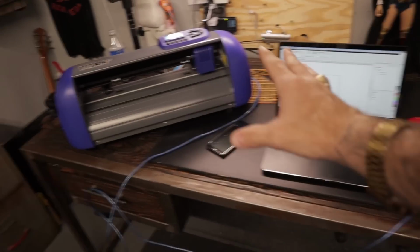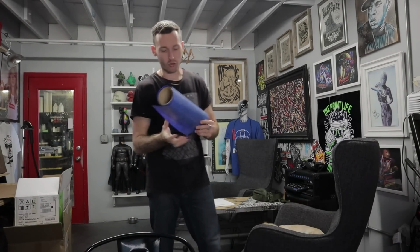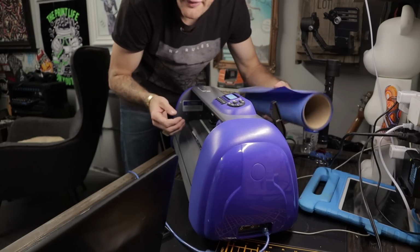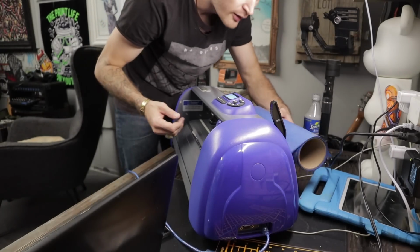I think I've got that more or less installed. I haven't installed the actual cutting blade yet, but it's got some royal blue vinyl laying around here. Let's load it up. Do a test print, test cut, not print, test cut. But I think I need to get like a stand so that I can set the roll behind the thing here, not just have it sitting on the floor.